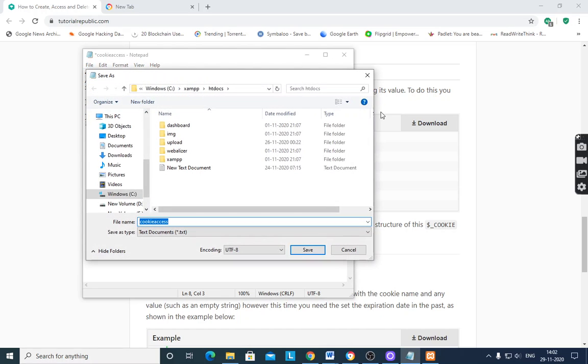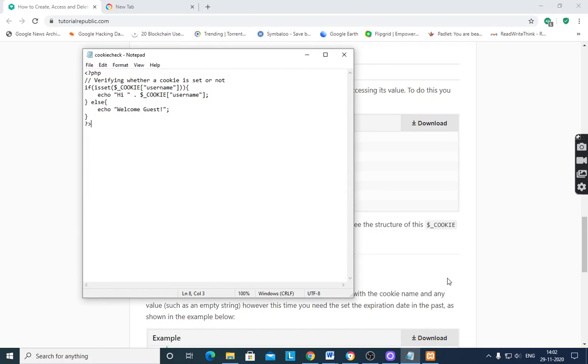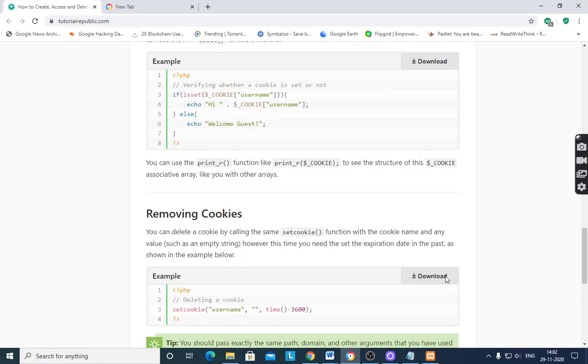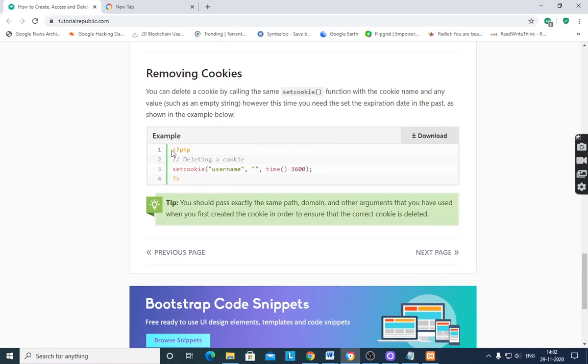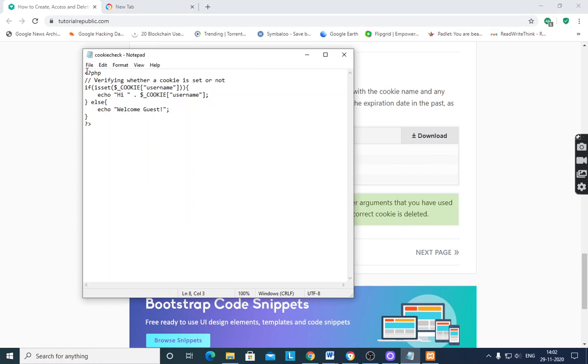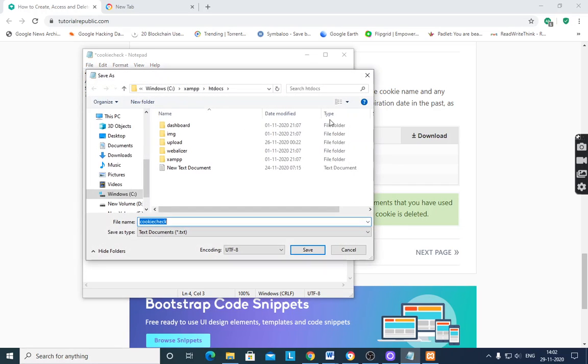File save as cookie check.php. Same. And the last one is removing a cookie. File save as cookie remove, all files, .php.